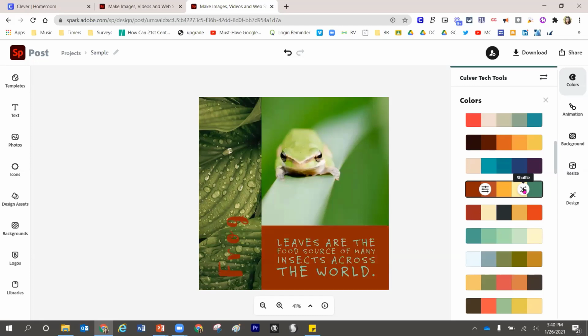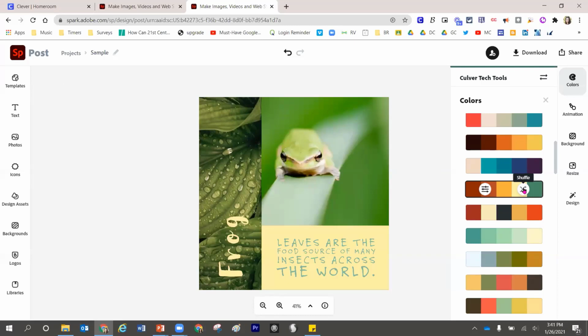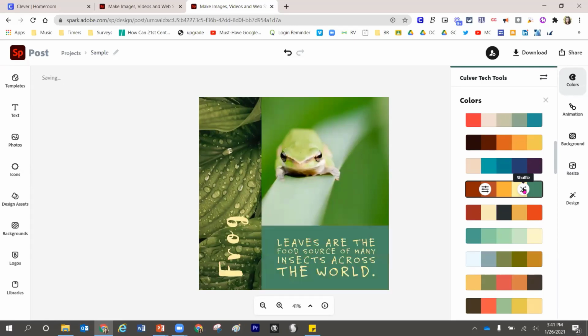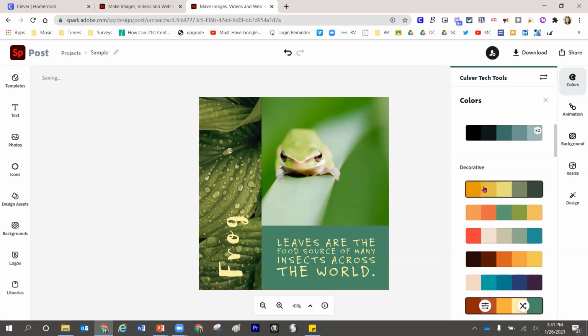So when I click shuffle, it will cycle through only the colors in this palette, but we'll move them from one location to a different location. So maybe that's the overall color palette I want to work with, but I want those to take on a different position or shape. Likewise, if I scoot up to a different one, that very same process would happen all over again.